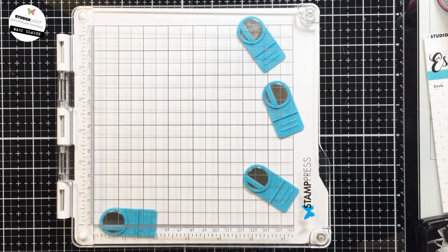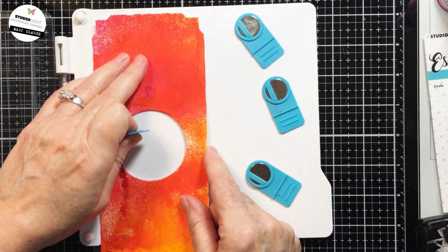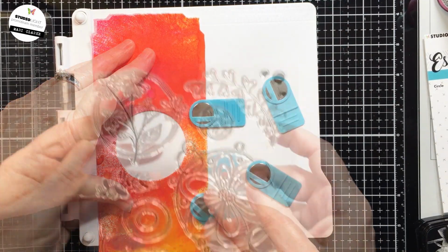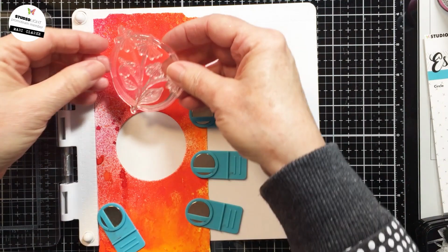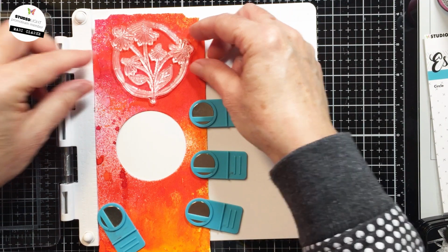Now I'm going to be using my Studio Light stamping platform. I love this product so much. It works so well. And I'm going to be using that here to stamp out some of those Quirky Flowers stamps from that set that I showed you earlier. I'm going to place those onto my piece now that I have colorized with those dilution sprays. That's all dry. I've allowed that to dry.